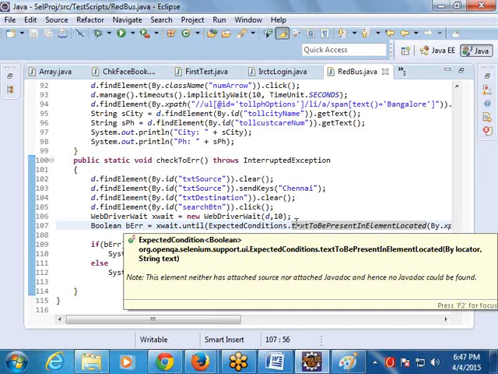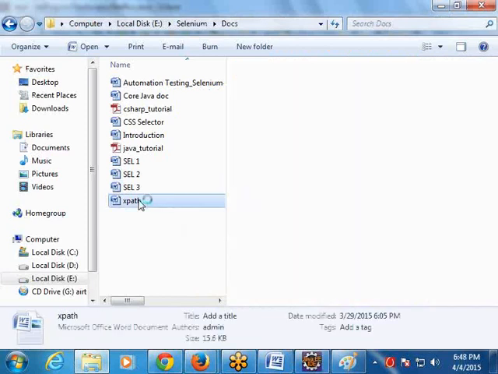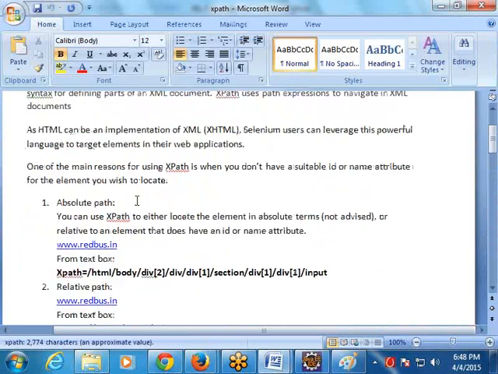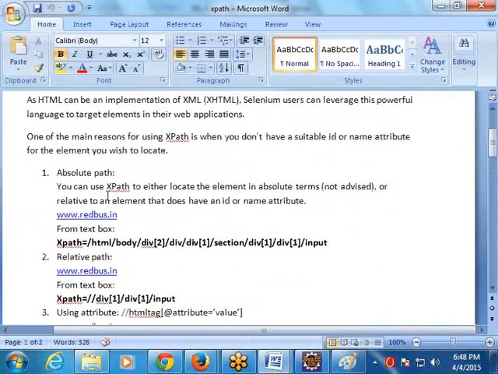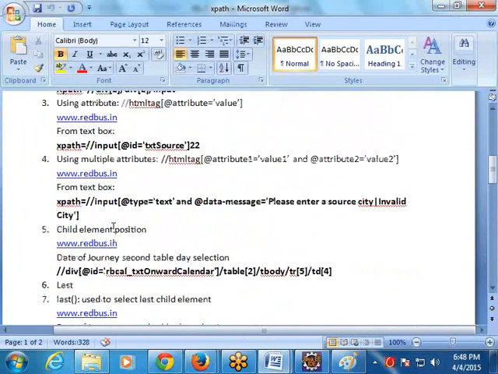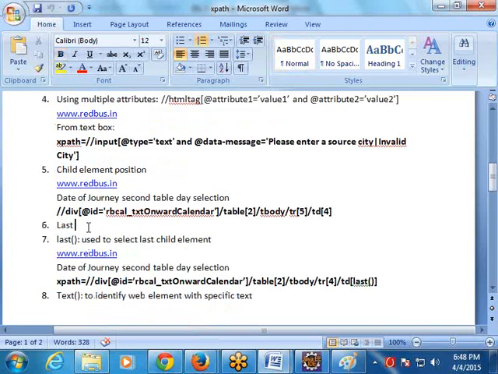Okay, one more time. There are many options actually. I will show you the document. There are so many types of XPaths. These are all different ways of using XPath: absolute path, relative path, using attribute, multiple attributes, child element position, using last elements.